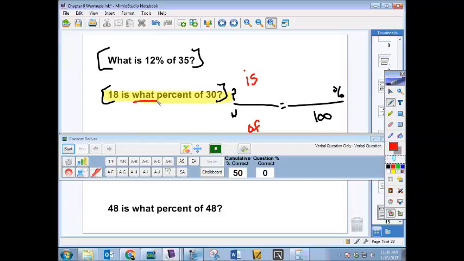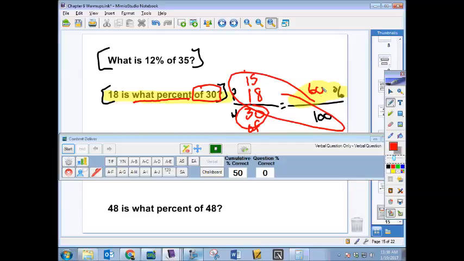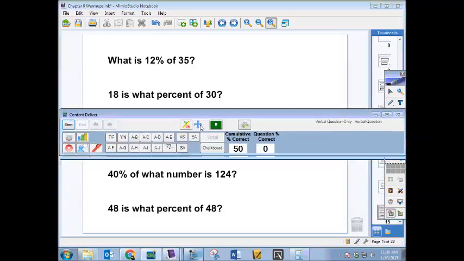So first of all, I see the words what percent. I see that, Myra. And then I don't see a percent sign on anything. So that told me right away that this must be what I'm looking for, right? So which one is the part? 18 is what percent of 30? What's the part? Yep. Because 18 is before is, so 18 is. Yep. And then of 30 gives it away for 30. You're going to cross multiply and you're going to divide. You're going to get 60, right? 60%. Okay.